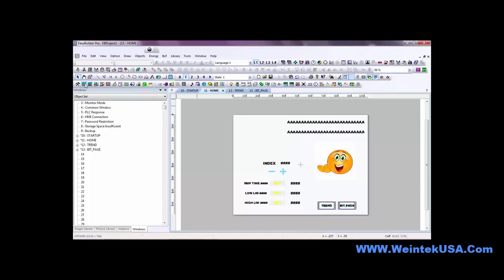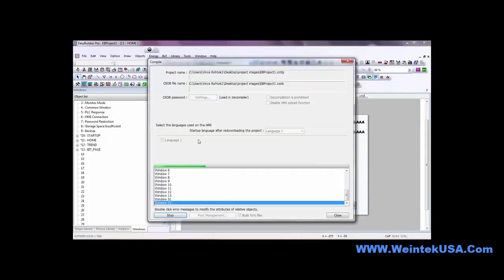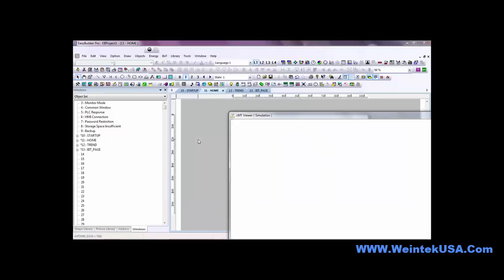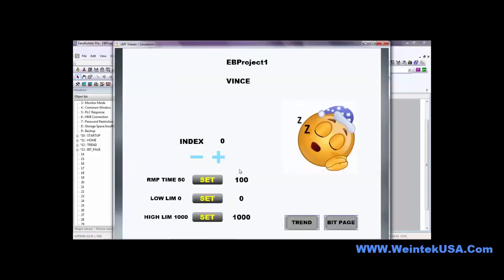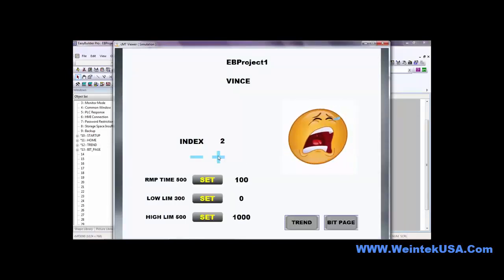So let's go ahead and do it online. And you can see as we cycle through the different images change in our word length.